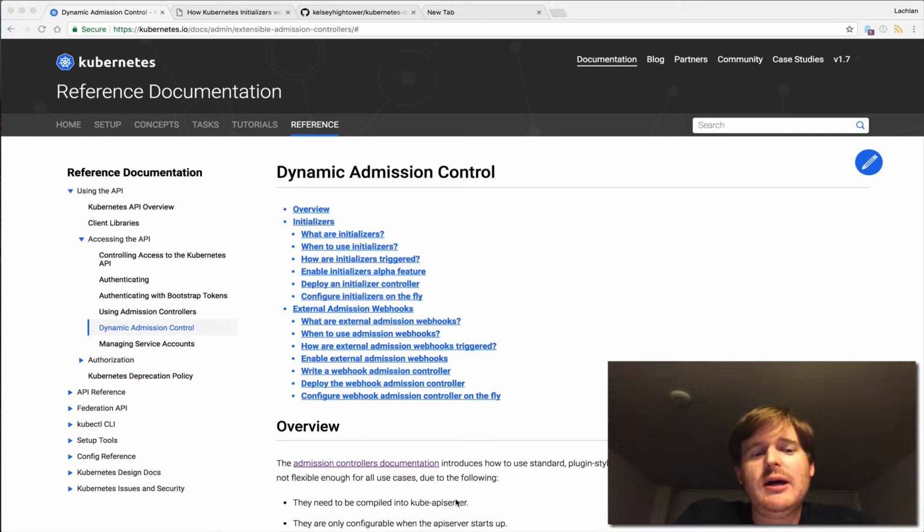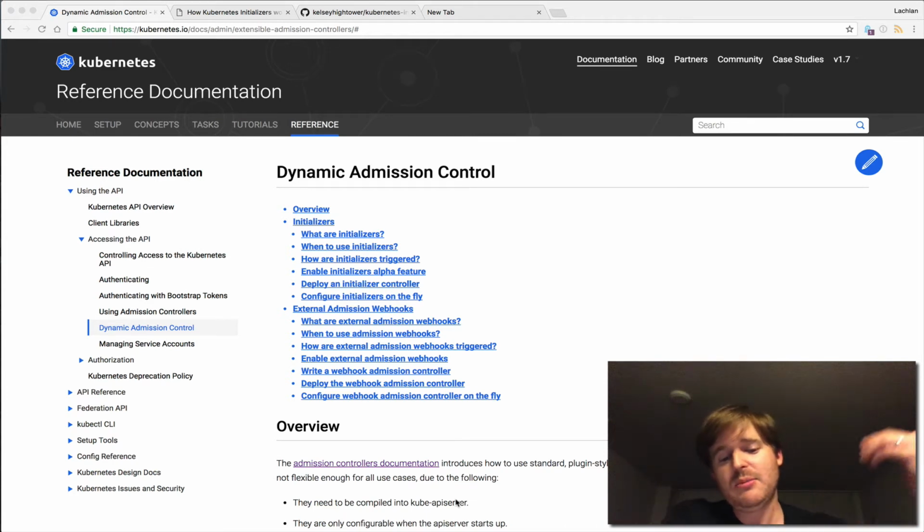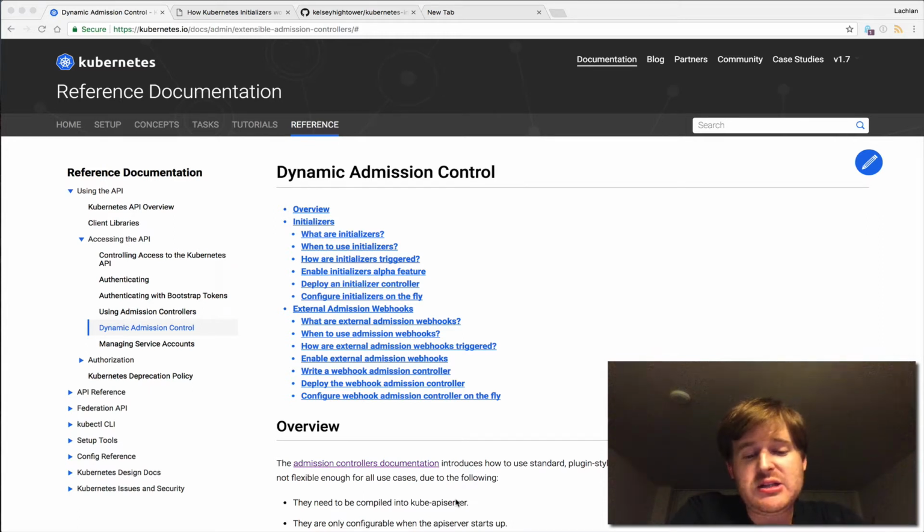If we dig into what initializers really are and what they can do, it's best described in use cases. You may want to apply some policy, and there are admission controllers today that do similar things, like limit ranges. We may want to put resources on pods server side, so the user doesn't have to specify them. The API server intercepts them, and once it sees that, it forwards it over to an initializer, and the initializer can modify anything of any resource before actually submitting it and accepting it as a resource. So very flexible.